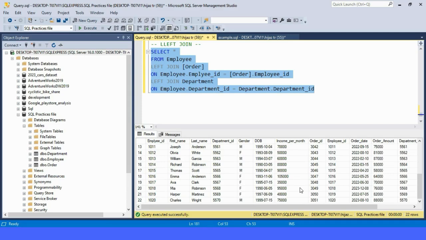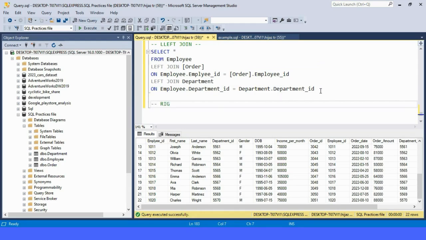So our first table is always considered the left table in a left join. In this case, employee ID is the left when you are dealing with employee ID and order, and then the department ID is also added. So department ID becomes the right join, and the above result from our employee ID and order ID becomes our left table. As now you can see, we get 22 rows based on the result of our employee ID.